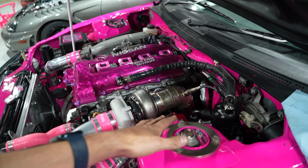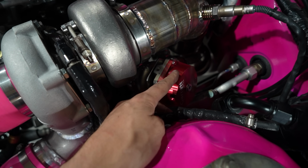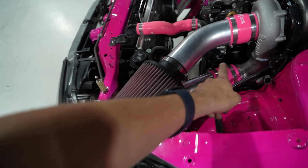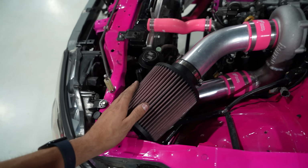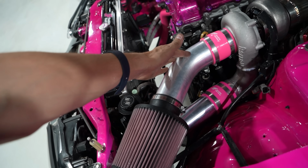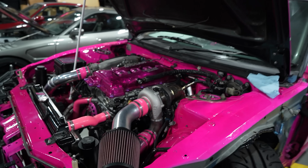I had to extend and change my downpipe a little bit. We got the Garrett 45mm gate chilling up here now with a straight screamer straight down, and I had to redo all the intercooler piping and stuff like that as well. This is temporary right now because it will hit the bonnet, but I do need to order another 80mm 45, and I'm going to just then point this thing down in the hole in there. You get what I'm saying? But it's pretty much good now.